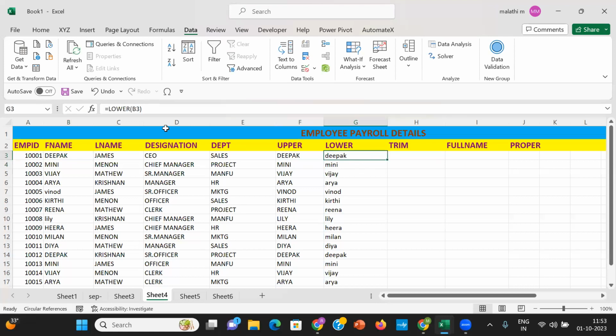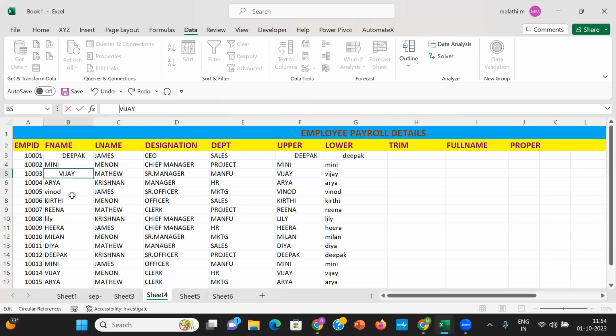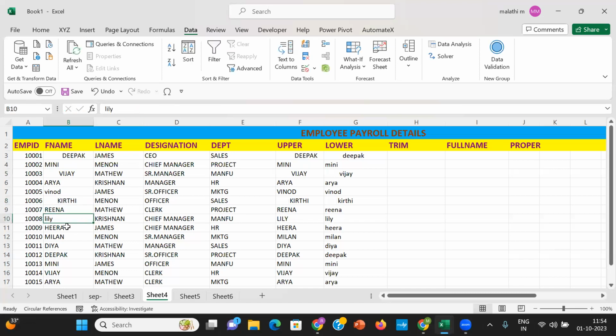So LOWER, and then you have to give this string. Now, let me say in this Deepak there are some spaces in between. Normally, whenever we get data, we don't get it in a clean format. We get the data with lots of spaces, but we need to do the alignments here. So how to do this? When I say UPPER, only the names are converted into uppercase.